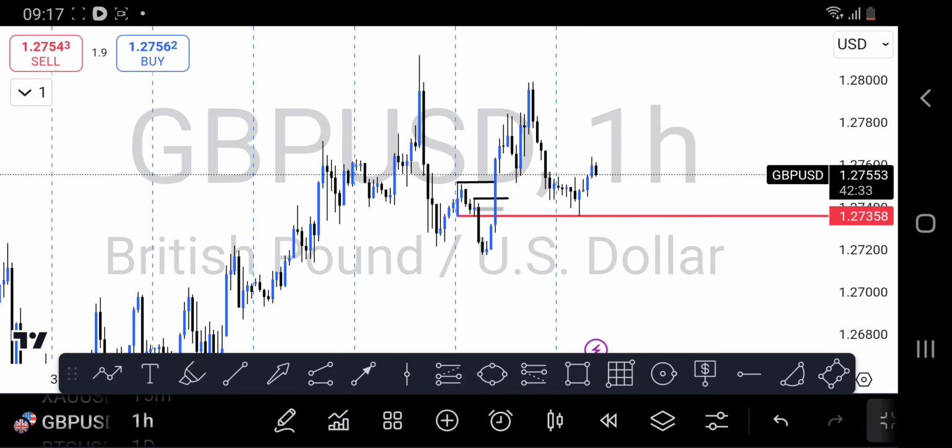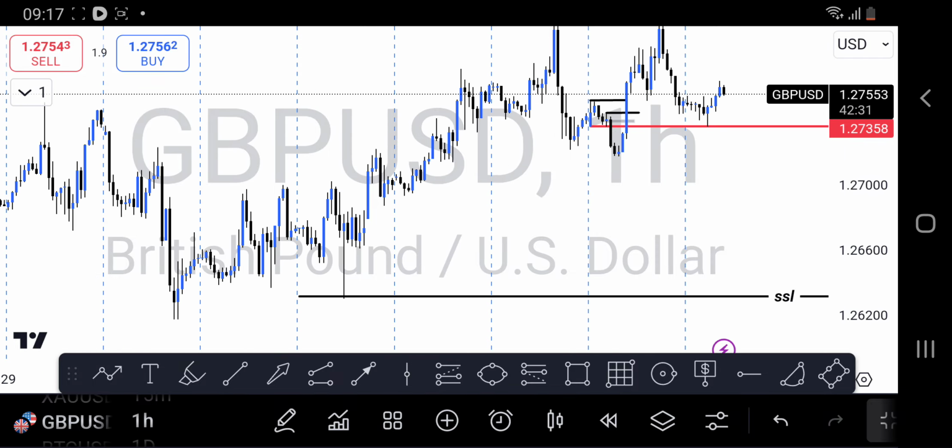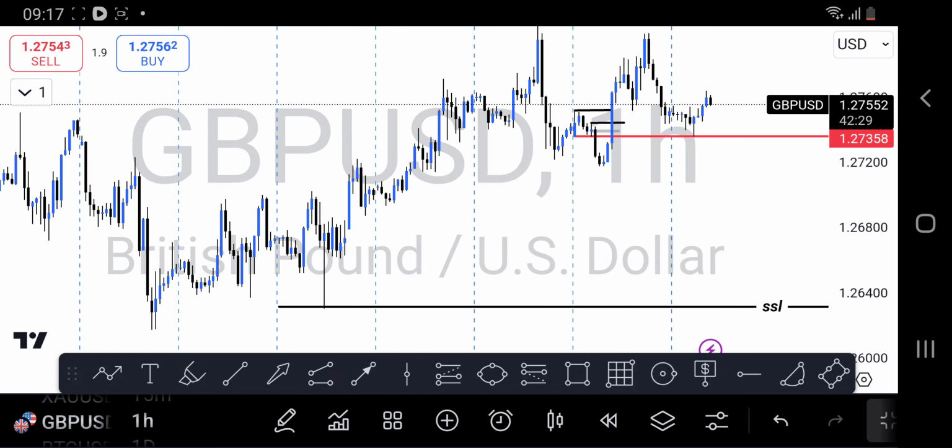And on the 1 hour time frame, what do we have? We can see that the market has been in an uptrend. The market has been uptrending. We can plot those trend lines, and then we can see that from here the market went down, broke the trend line, and then came for a retest, then kind of came down again.